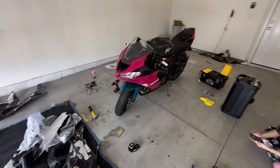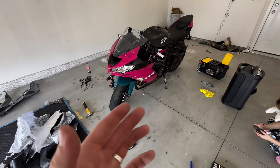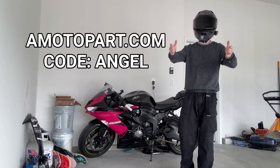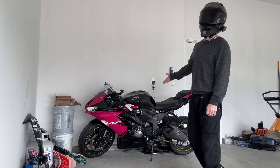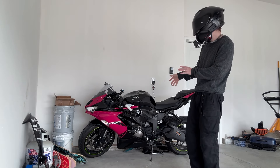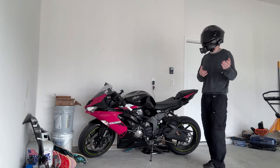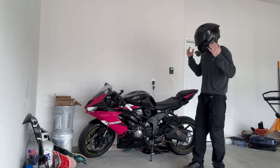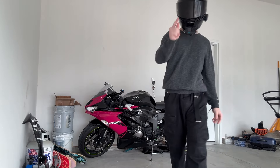And the bike is done. I would highly recommend having another person there to help you do this because it is way easier with two people as opposed to trying to do it by yourself. Again, thank you AMotopart for the support and thank you guys for your support. Once again, use code ANGEL if you want to save some money on motorcycle fairings and accessories. I think it came out incredible — personally I think the color is super sick, it's a perfect purple-ish pink type deal, not too pink but pink enough, so it's unique. I apologize that I'm not the best teacher in the world; there were some things I did completely forget to record, but I promise I tried my best. Now that the bike is finally fixed and squared away, you guys will be seeing a lot more of me, so be ready.